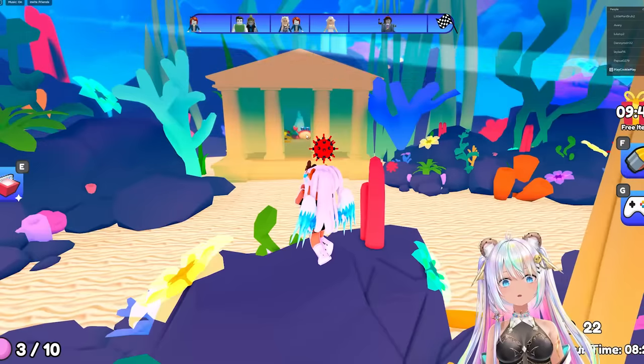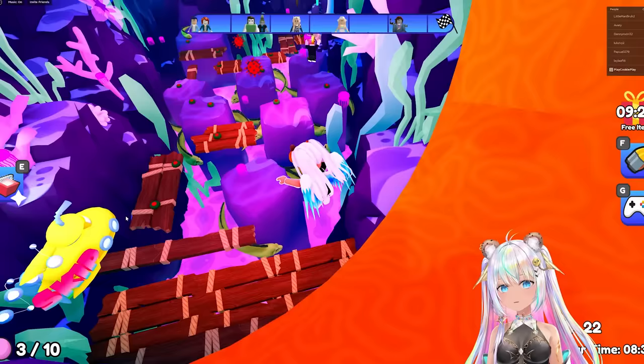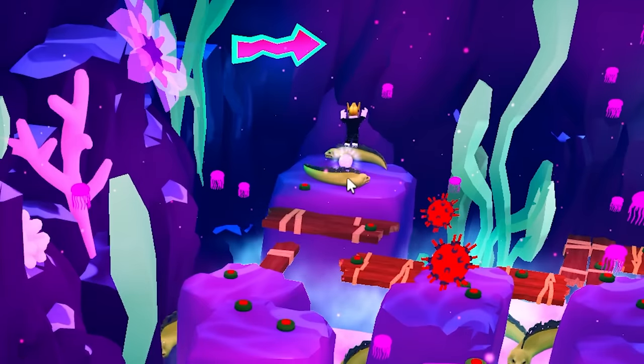I don't see one. Oh, there's a crab with glasses on over there. Okay, made it. Okay, I know there's a pearl here before. I remember this. Yeah, there it is. They're guarding it. He's going right to it.